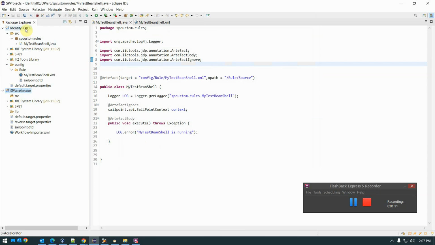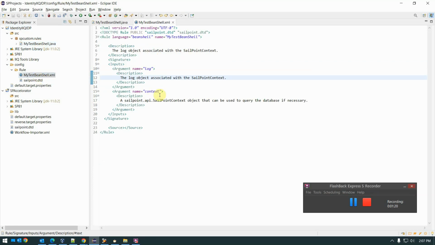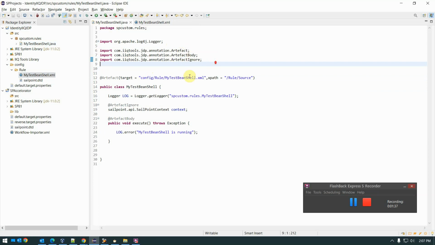Now we're going to go back here for now. We'll get to this one later. So for here we have our Java code and our XML BeanShell. Okay, so you see here how the source is blanked out. And we have our arguments we're going to be passing in, the context and the log. This is a very generic type of BeanShell we're going to do. Now this plugin provides these things here that you can use.